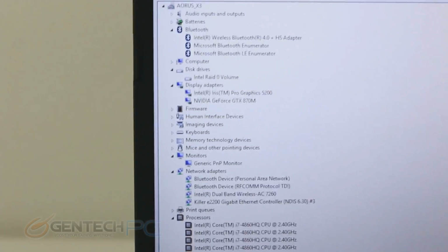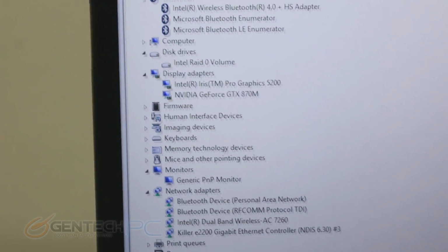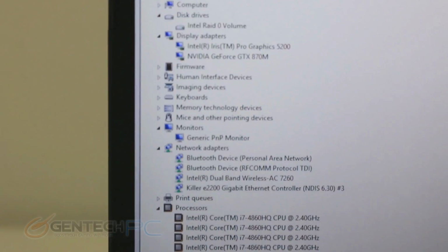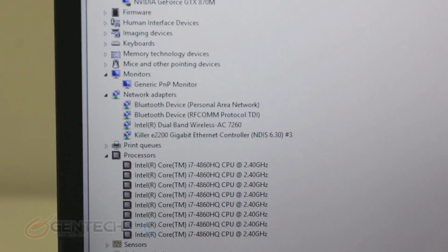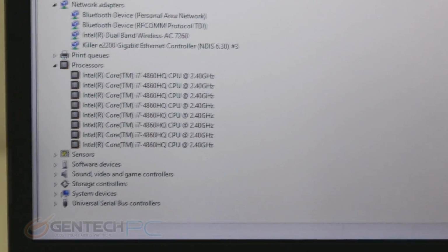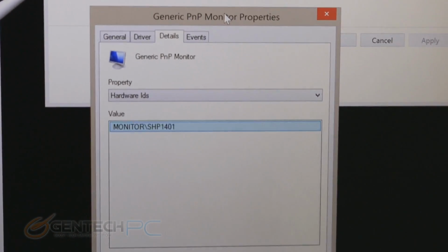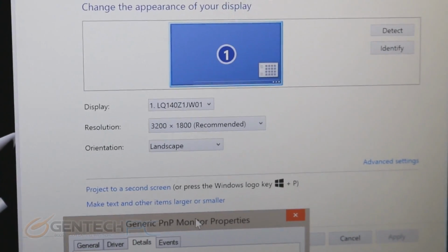Moving inside of the operating system to look at the hardware, here is the Device Manager. Starting at the top, there's the Bluetooth 4.0. Down below that, we have the Intel Pro graphics and the dedicated Nvidia GTX 870M. So a very high-end video card despite the size of the laptop. Below that, we see the Intel AC wireless and the Killer E2200 Gigabit NIC. Our CPU is an Intel Core i7-4860HQ, and of course our monitor panel, the last thing, is the SHP1401 with a native resolution of 3200 by 1800 pixels.